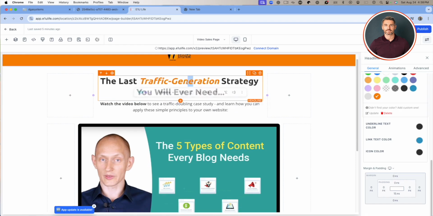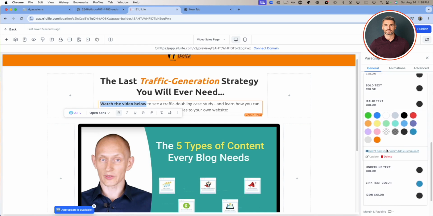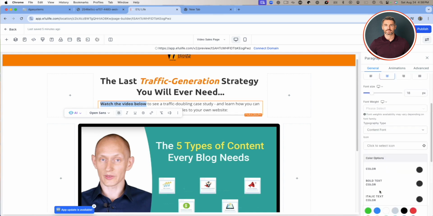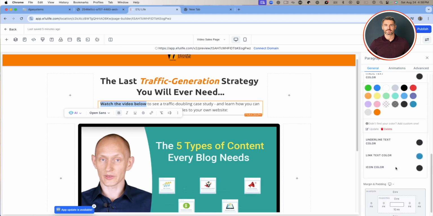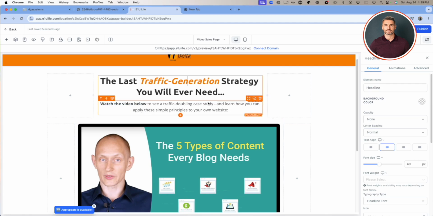Now, you can type in the words that you want. I'm just showing you how this works. Now, this subtitle over here, it may be that bold. I don't want that bold. I want it to be italicized or not. So I make it italicized. Now, what color do I want the italicized of the subtitles? If underlined text, icon color, okay, don't give me a separate one for that. But it means I could change the bold. Hang on a second. It may not be in this section. It may be my advanced. Let's see if it's my advanced. Okay, it's not there. So I only get to do that in headers, and headers allow you to do the italicized. But in this one, I still get some cool stuff.